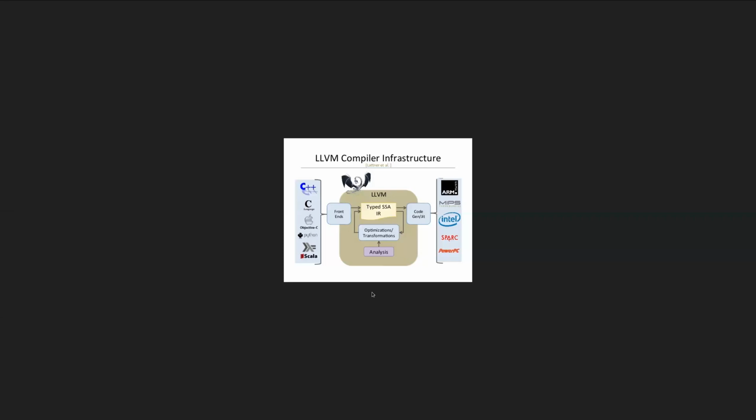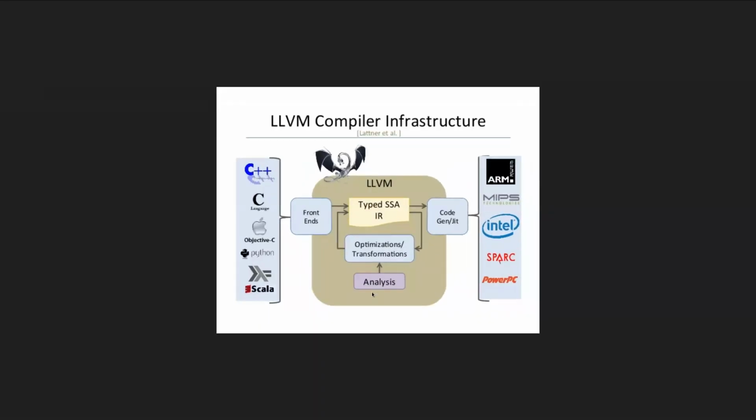So let me show, here's a diagram of the LLVM compiler infrastructure, which is an industrial strength and very common compiler framework. And we see here on the left, these are the input languages that the compiler supports. And the right-hand side has the output languages, the output machines that it supports. And so somebody asked, language specific, does that mean the first 4 steps we can recycle for basically any language? So actually it's the other way around.